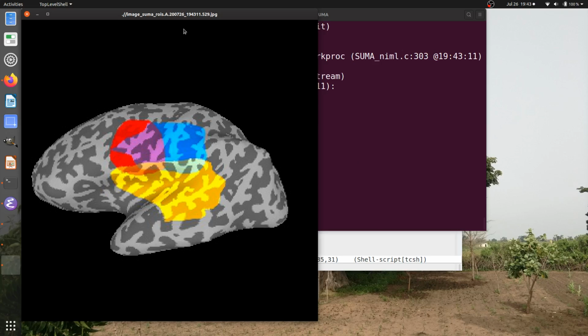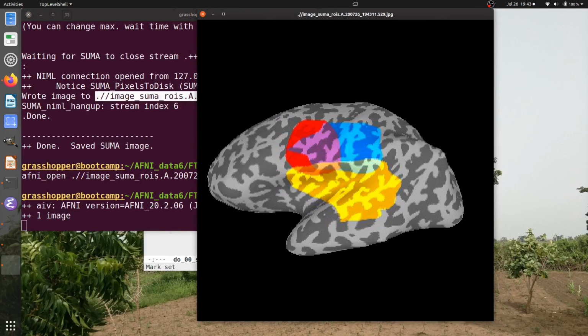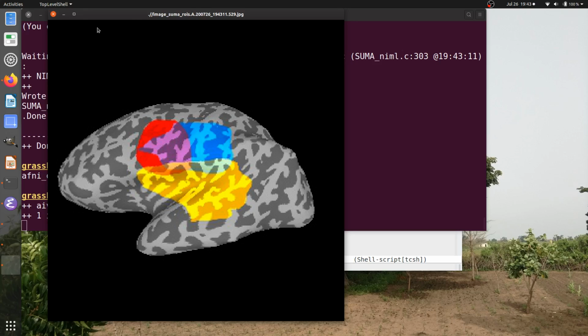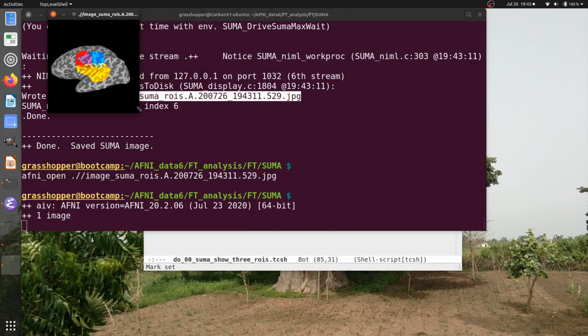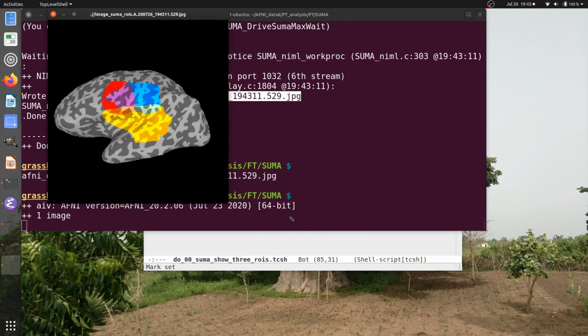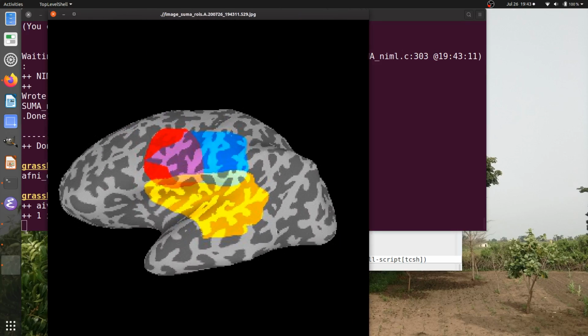And this is something that I think we mentioned in the earliest SUMA videos, that the way the image is saved is really something like a screenshot. So if you notice when I opened it, it was the same size that it had appeared. And so it's very small, which means if I were going to display this on a poster and I wanted a big one, now it looks like this is kind of an early Mario graphics type thing.